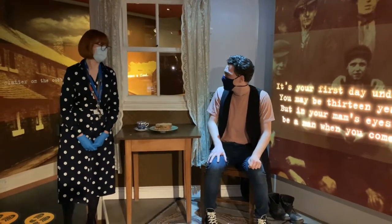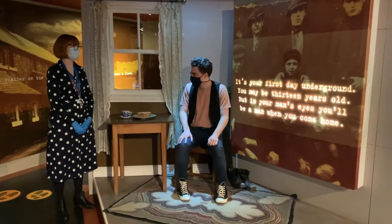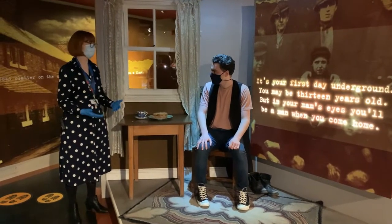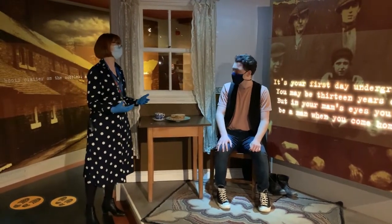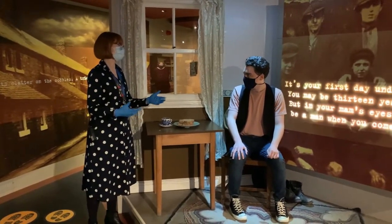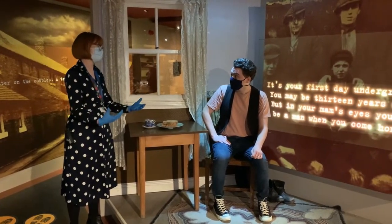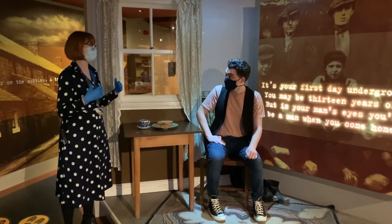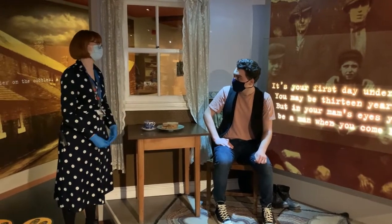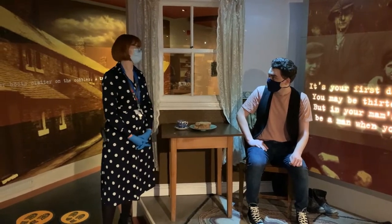Yeah, so we opened the gallery at around 1914, just before the start of the First World War. At that time, young boys, or young men I suppose, in this area of the world would often be expected to get a job around the age of 13 or 14, or start an apprenticeship on how to start working in the mines. They would often start their day in the middle of the night and would have to be woken up by their mums or their sisters and go down with their older brothers or fathers for their first day.